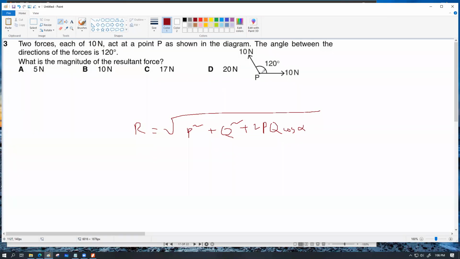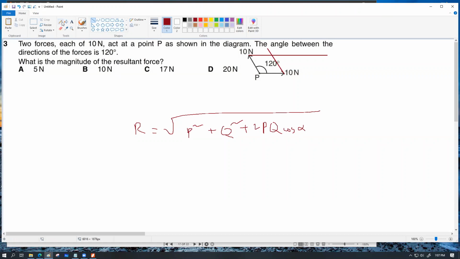Let me help you. This angle is how much? 120 degree, right? And these two are 10 and 10. So if I try to complete a parallelogram over here, why a parallelogram? Because the given forces are already starting from the same point. Let's say I will draw one horizontal line. You can draw any horizontal line as big as you want, no big deal. And then try to draw a line that is parallel to this one. So let's say that parallel line might as well look like this.